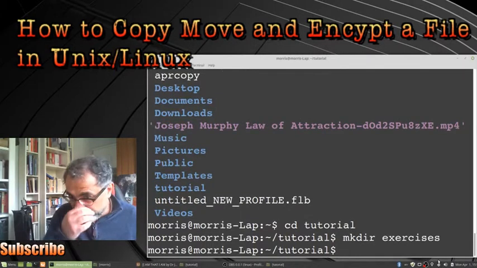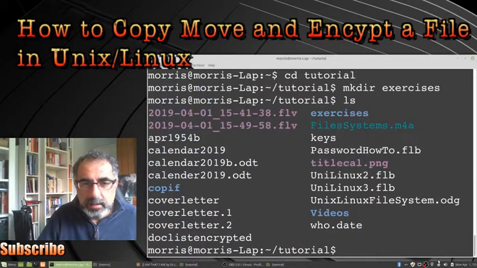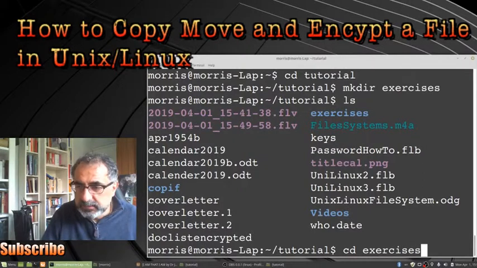That's it, no error. So ls, let's look if there is exercise. There it is. It's a folder, it's in blue on this system. When it is a folder, it is in blue.